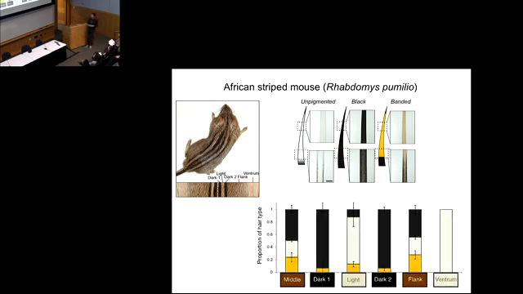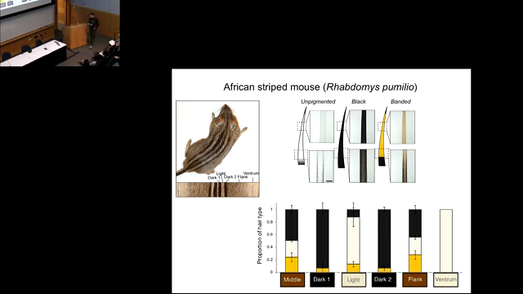And what's nice about this is that the way these animals make their stripes is by combining these different hair types in different proportions. And so what you're seeing here is the proportion of hair type along the different body regions. For example, if you look at the dark stripe, it's mostly composed of this black hair, whereas the middle and the flank have sort of an equal proportion of the 3 types. And then the light stripe and the ventrum have a disproportionate amount of this unpigmented hair.